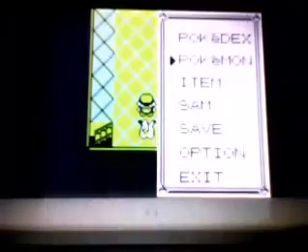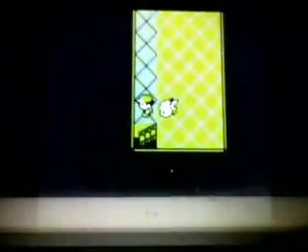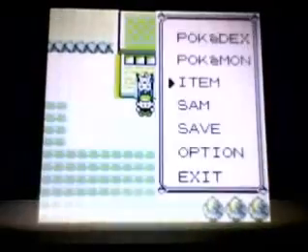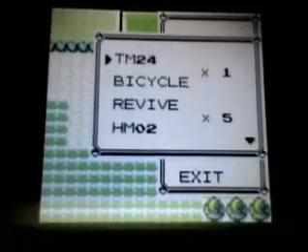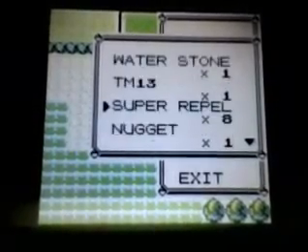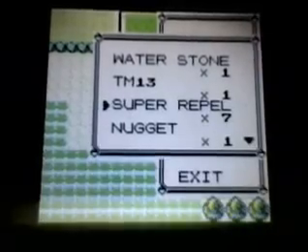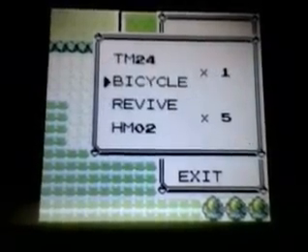Okay, we'll do this way. This way is gonna lead us back to Cerulean. I probably shouldn't go this way. Yeah, you know I'm not gonna go this way. Wasting so much time. Let's get this repel up. Super repel. Let's see, a super potion. That's not what I need. I need the super repel, which is right here, and I need my bike, which is right here. And let's go.